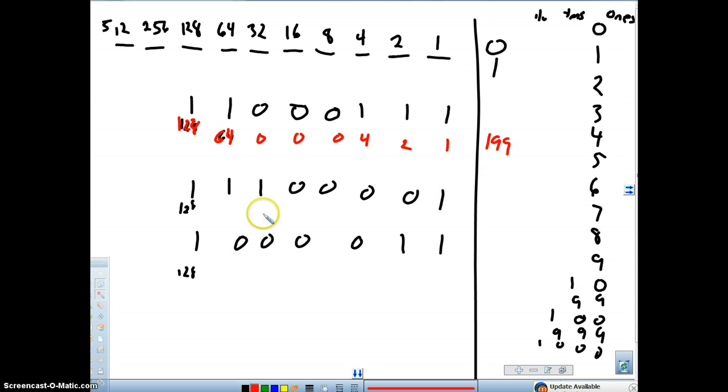Okay. Now, who had this one? Kiera? So 128 plus 1 times this number up here. Okay. 64 plus 32 plus 0 plus 0 plus 0 plus 0 plus 1. Add those numbers up. And it should get what? Y'all have a calculator on your computers. Some of y'all have that too.